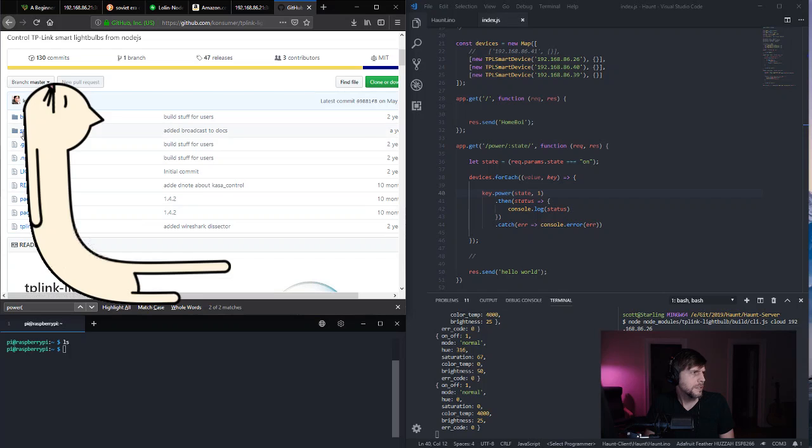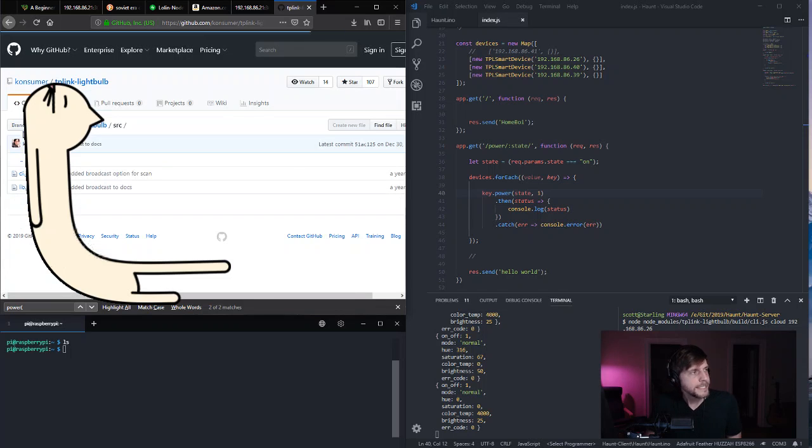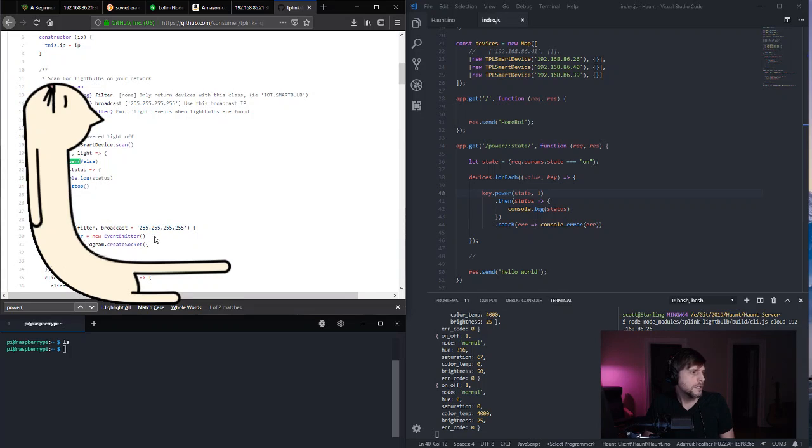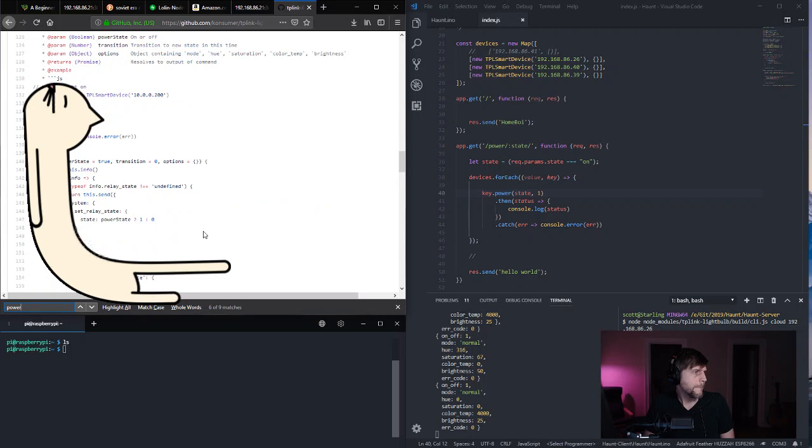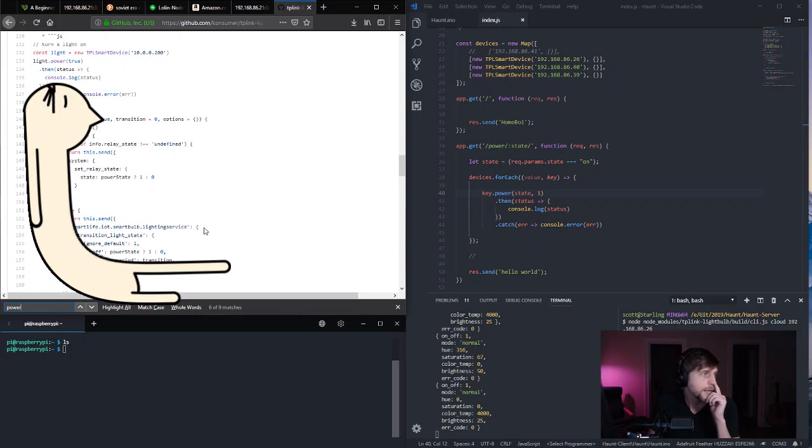What am I missing here? What am I missing? Power. Okay.